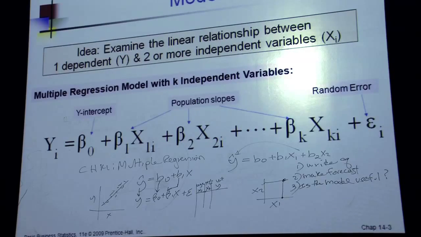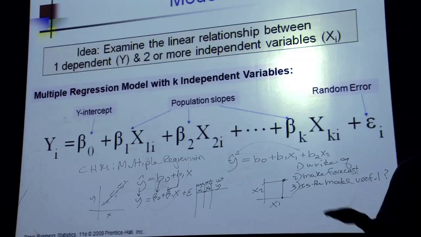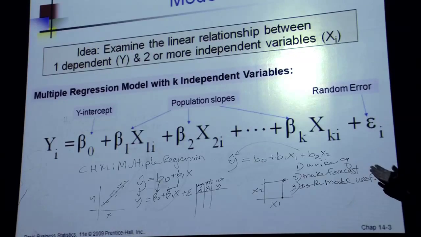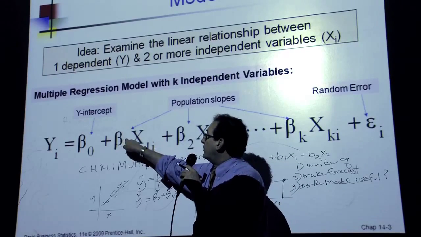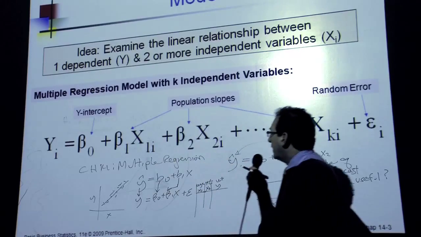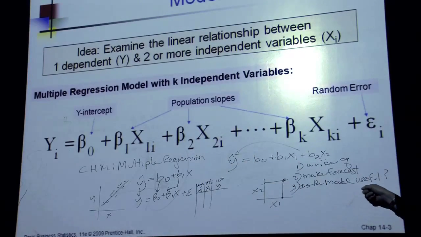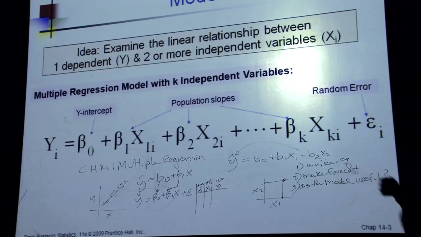Now, just jumping ahead a couple of minutes, what would that boil down to? If the model is not useful, what would this equation look like? Would there be any x's in the equation predicting the y? The answer is no, because if the model is not useful, there are no x's. So how can you mathematically represent the fact that there are no x's? If beta 1 is equal to 0, 0 times anything gets rid of the x1. If beta 2 equals 0, it gets rid of the x2. So the mathematical representation to answer this third question by hypothesis testing will be to start out by saying H0: beta 1 equals beta 2 equals 0, meaning they're all 0.